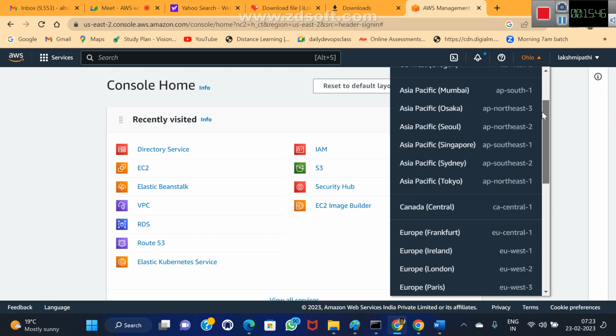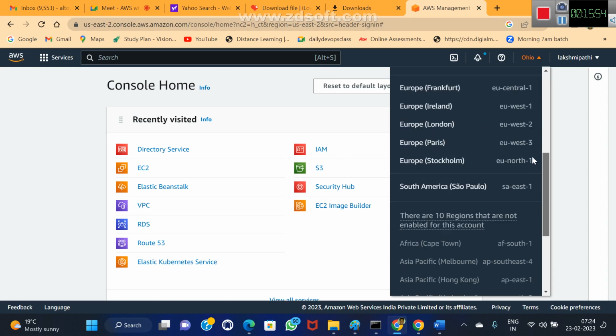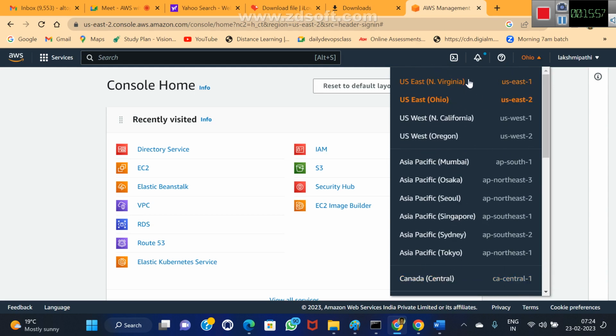Yesterday I said how many regions there are. The latest information is 31 regions. Here I may have them or not, leave it. At the time of creation I got some regions, I need to update if I need it. Generally we may work with 3 to 4 regions, not all the regions, and even that too in a nearer place. For you and me, Mumbai is the nearer place. But anyway, I am choosing US East. That is not a problem.